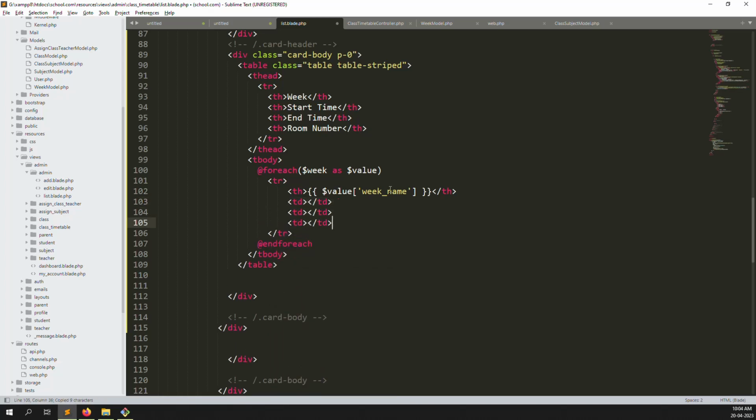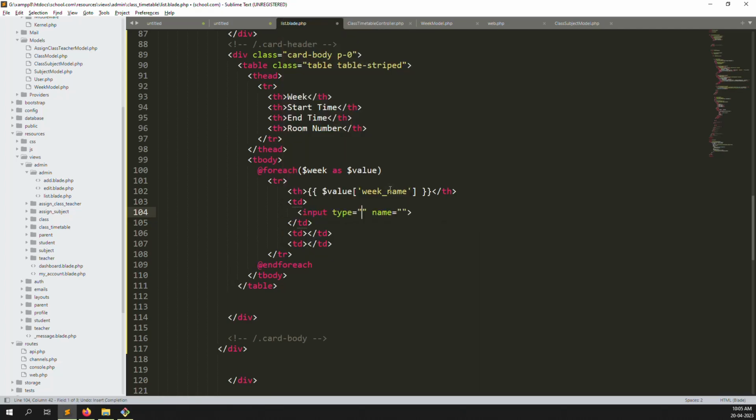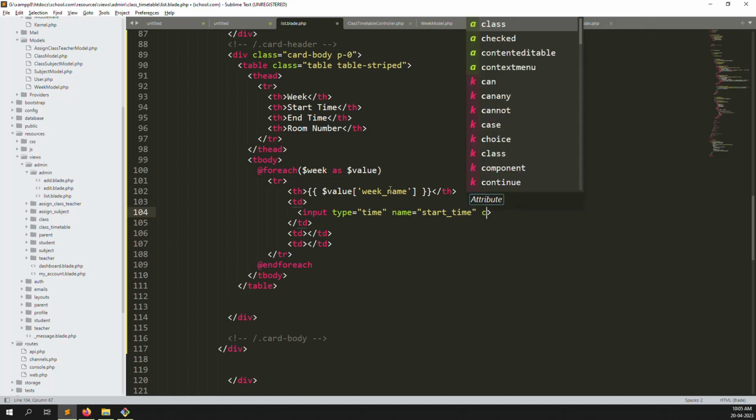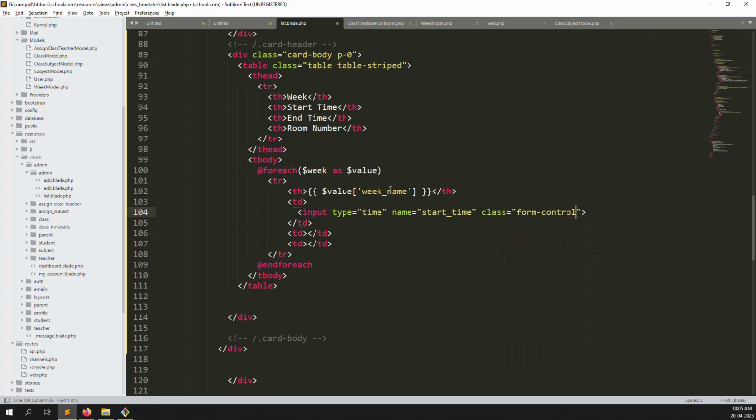1, 2, 3. Okay, input, input type is equal to time, and here you can make start time, and class will be form-control.